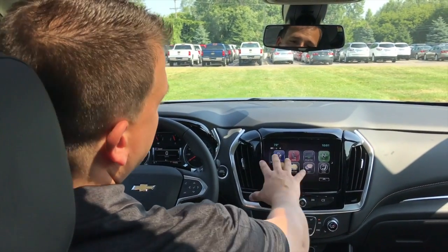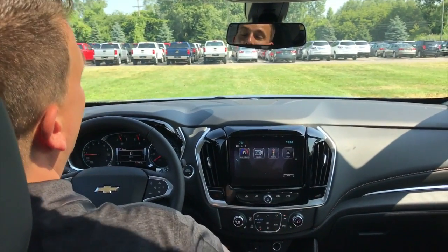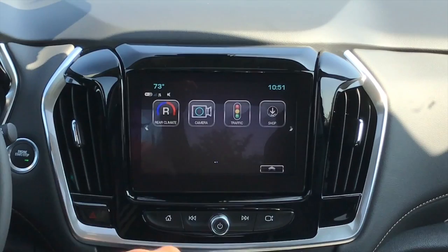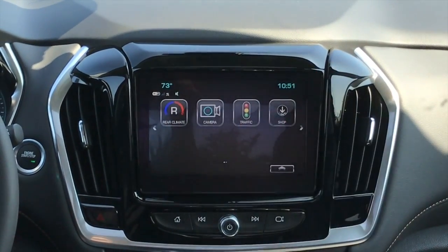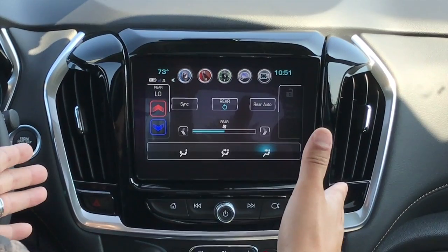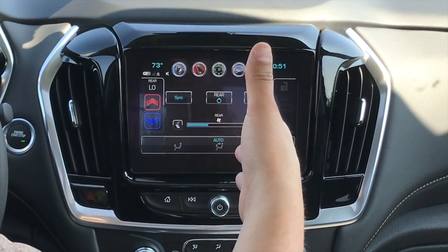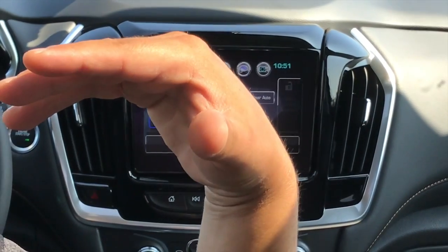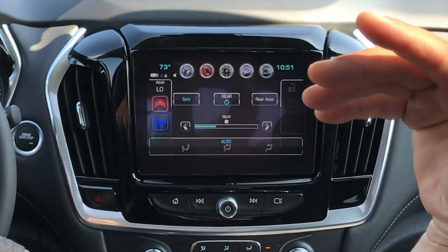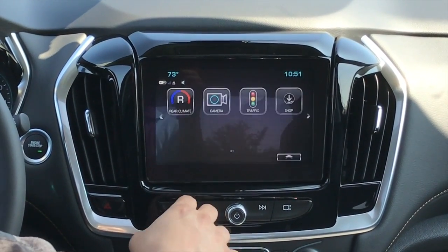On top of that, you'll see that there's actually a lot of different options on here as well. As we go to what I think is one of the coolest, for those parents out there who don't want the kids touching the dials, or you've got them strapped in for a reason, you're actually able to change that rear climate from up front here. So you can sync the back to the front, keeping an even flow of air, or you can actually change what their temperature back there is going to be just by using the controls up front here.